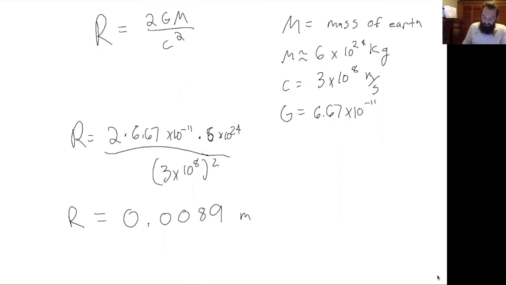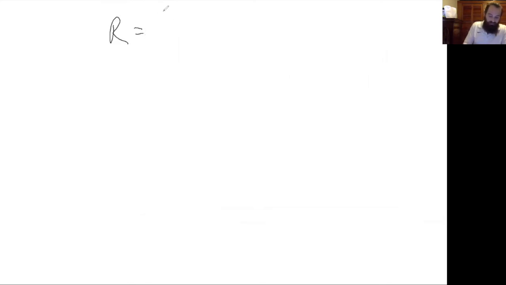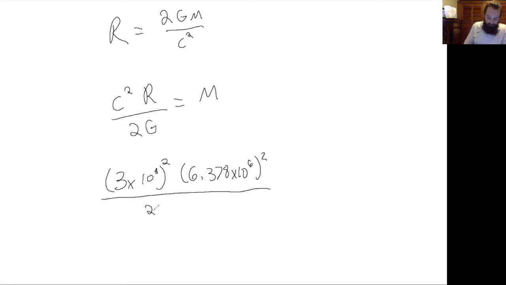The other thing that you could do is say you knew what the radius of your black hole is, could you figure out the mass? Move c squared to the other side, solving for the mass. Let's say that we wanted to know the smallest amount of mass that a black hole would be if it was the size of the earth. Again we can plug in our values: 3 times 10 to the 8 squared times the radius of the earth which is 6.378 times 10 to the 6, over 2 times 6.67 times 10 to the minus 11.